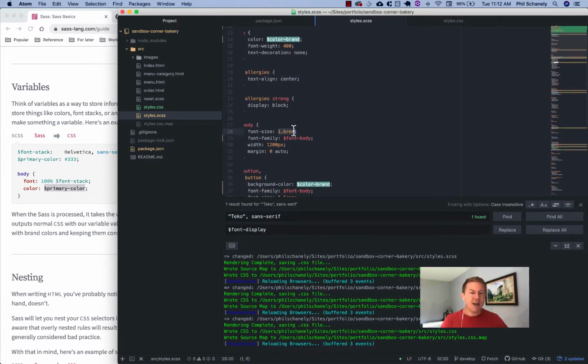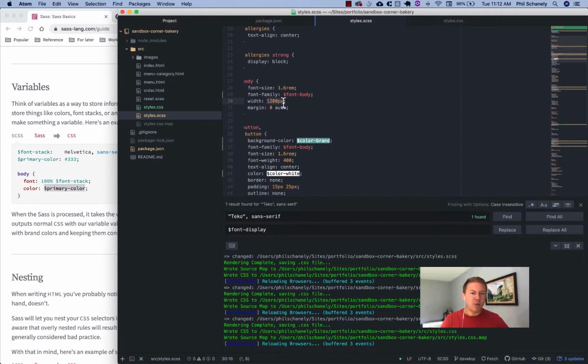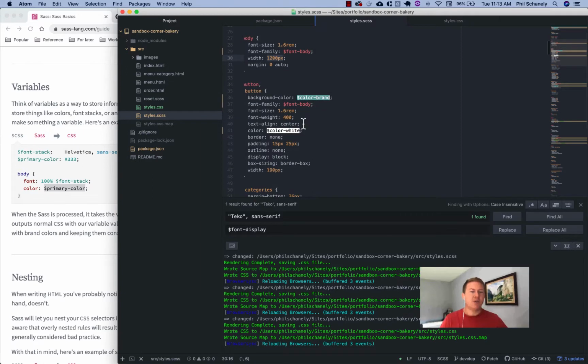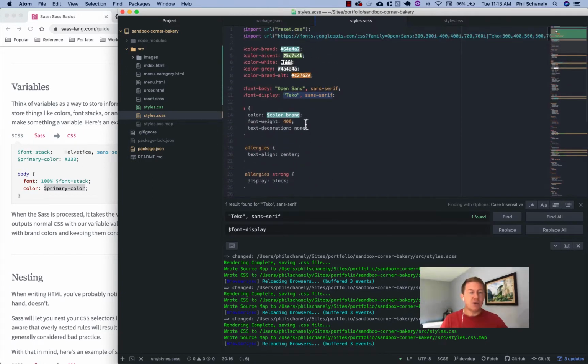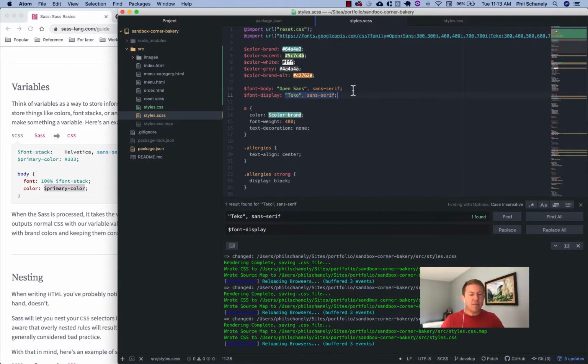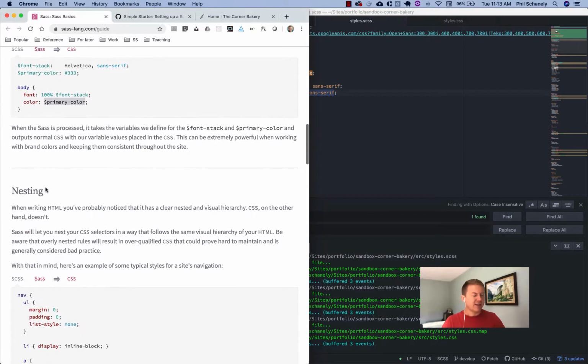But another good one could be font sizes. Another one could be widths for a number of things where width is consistent. So make sure to look through and think about what ways you could do this that would be beneficial to your setup. All right. Variables are one fantastic thing we can do inside of Sass.